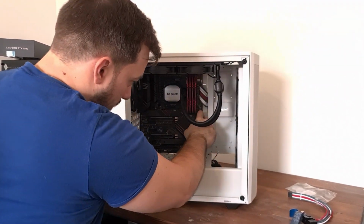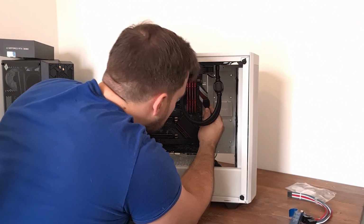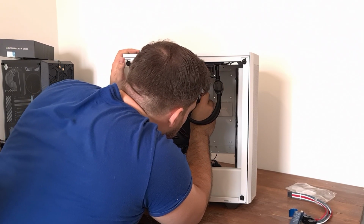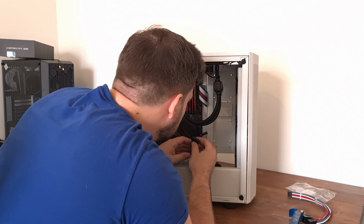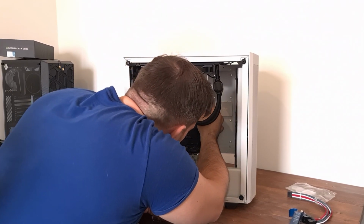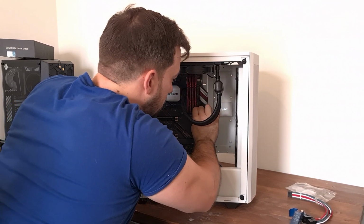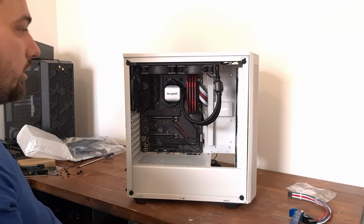Spin the case back round, and then you can see USB 3 here goes to this connector just here. My motherboard's a bit damaged, I've lost the sort of plastic shell that goes around it. That's put into there, and then USB-C can literally go any way. It's not a sided cable, and that plugs straight into there, and then that gives you USB and USB 3 for the front panel, and that's that.